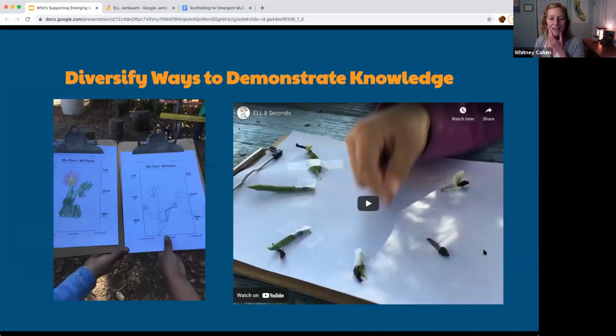And then diversifying ways that students can demonstrate their knowledge. So rather than always saying at the end, okay, what did you learn today? Raise your hand to share. Looking for different ways they might be able to demonstrate what they learned. So for example, maybe it's by drawing a picture and connecting the lines, or in the lesson I just taught you, it's going and gathering objects from the garden and putting them onto the poster that has all of our words and connecting roots to roots and stems to stems. In that case, they don't even have to use the language for me to see, okay, she knows what flowers are, and oh, he does not understand that seeds are different from roots. I can just see it.